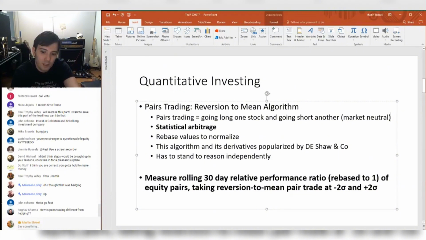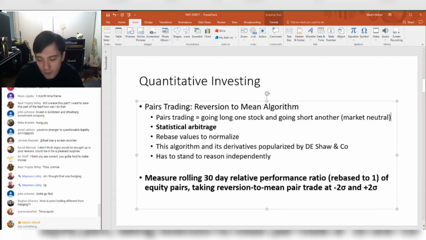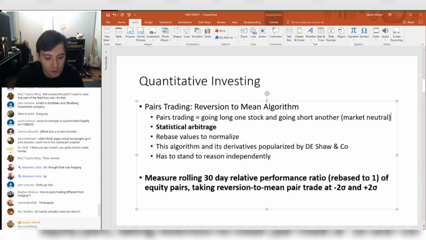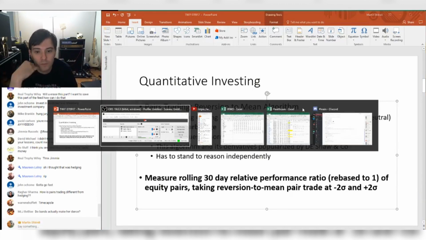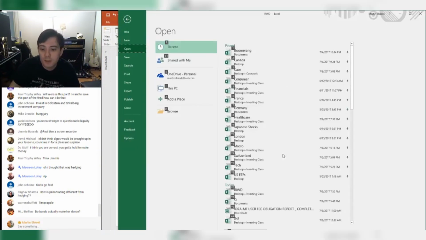In any event, what I like to do is take an industry like pharmaceuticals, something I know relatively well, go back as far as I can with data, and rebase all the prices to one. The prices change based on that rebase. I can show you a little bit of what I mean. Let's see here.